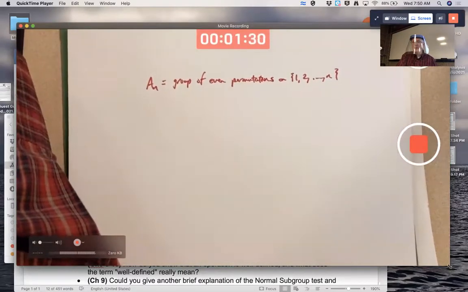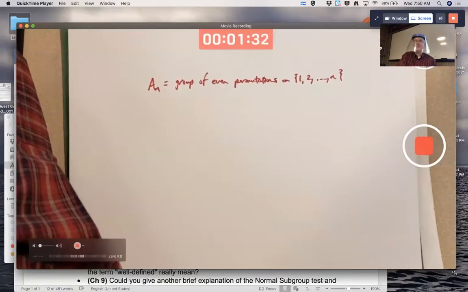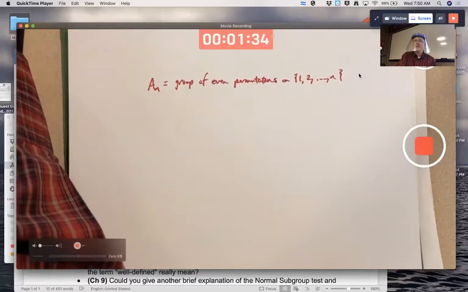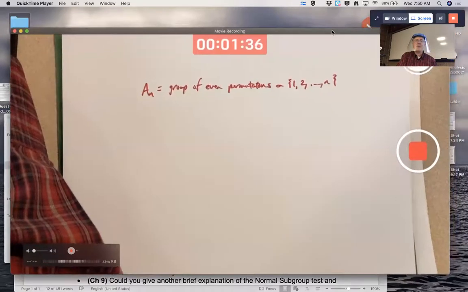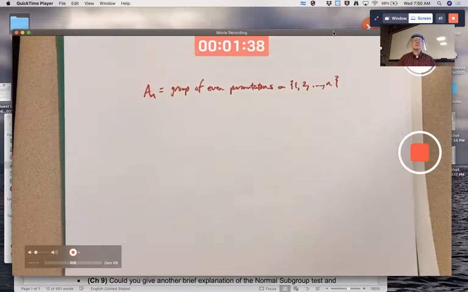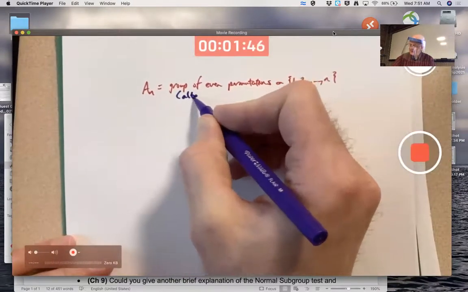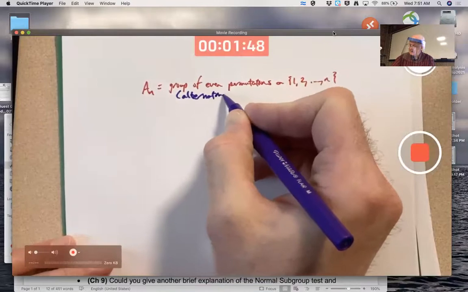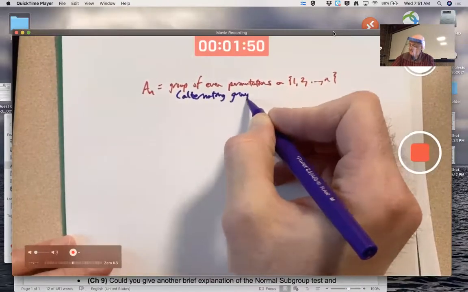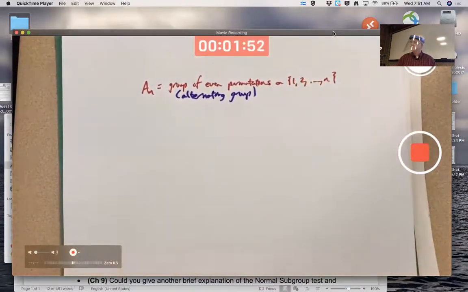And so, you know, they're going to be permutations that you can, for example, write in cycle notation. And the main thing is you've got to figure out whether a given permutation is even or not. And if you were trying to list out all the permutations in a given alternating group, again, this is called an alternating group, you have to be able to figure out what permutations are going to be even.